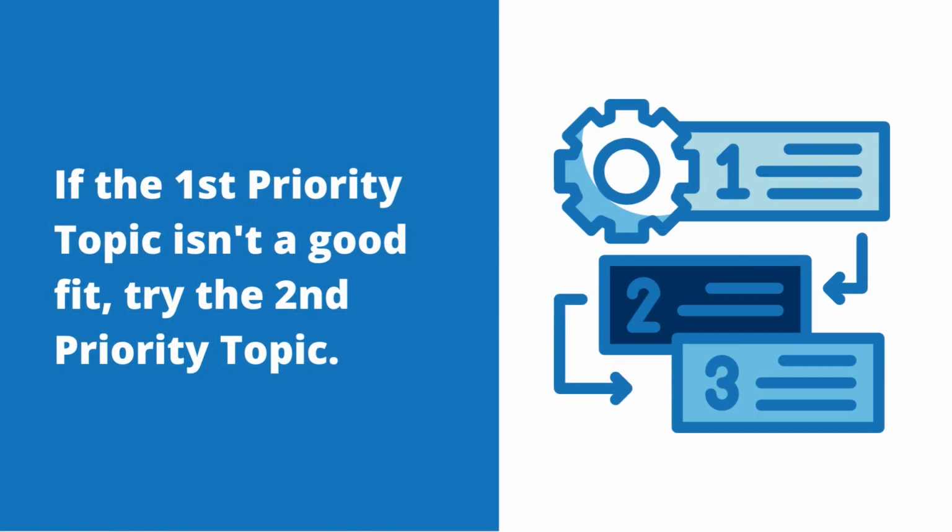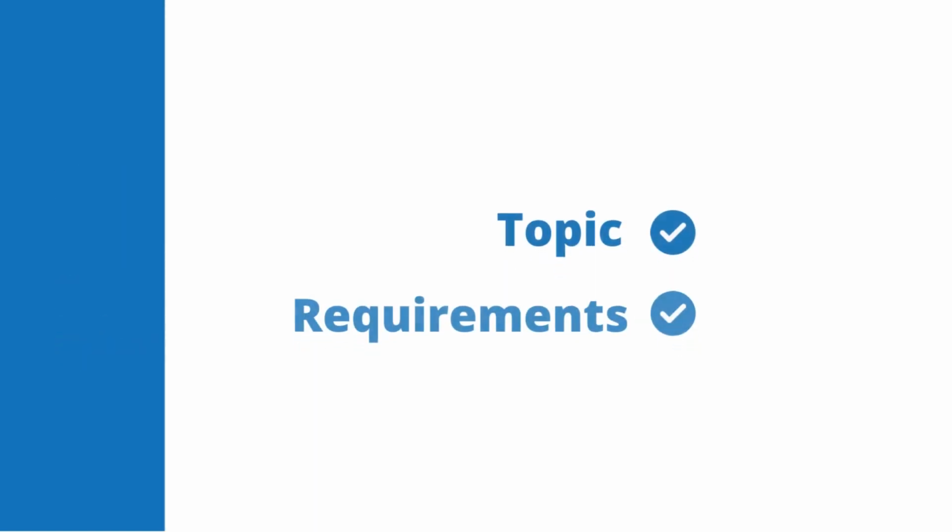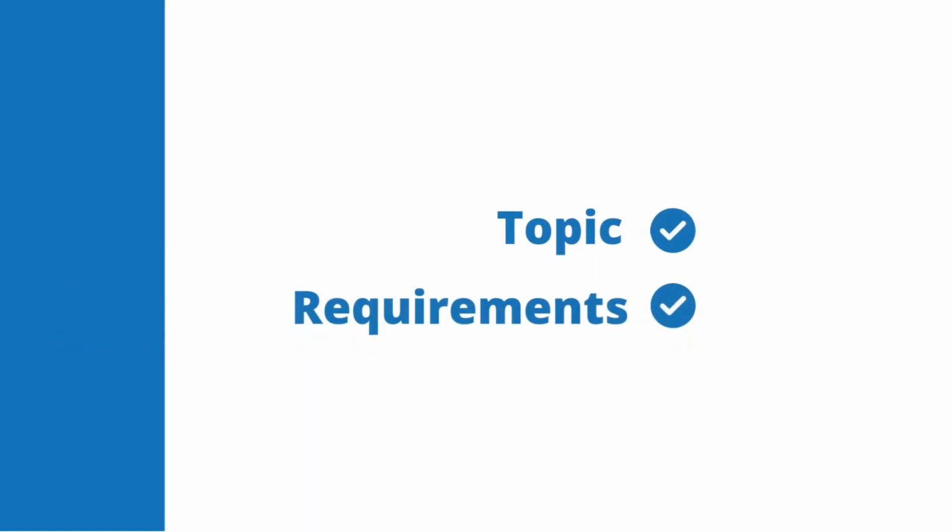If no requirements from your priority topic area have citizen science potential, you may want to consider a secondary topic from your work in Module 3. Repeat the process, if needed, with your new priority topic. Now that you have a topic idea and requirements to address, it's time to think about potential project stewards.